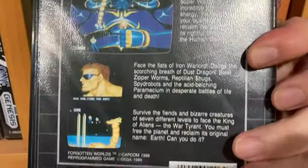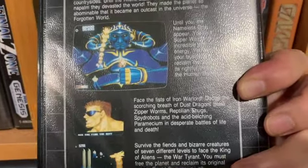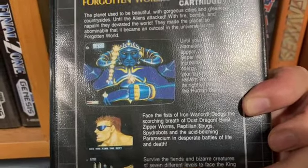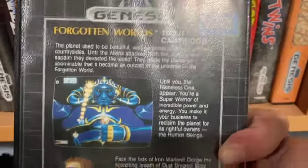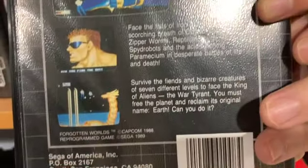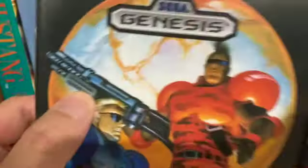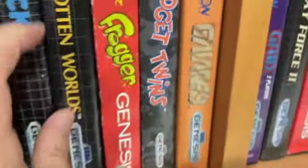Forgotten Worlds, an early two-player shooter, a flying backpack shooter. You have to rotate your ship around, so one button rotates you and you fire with the other. That's a little wonky because this is another one of those arcade games that had a rotary stick, so they adapted it the best they could. That's a pretty cool boss, by the way. Capcom had some strong early entries for the Genesis, which they ported themselves. They coded it in-house.